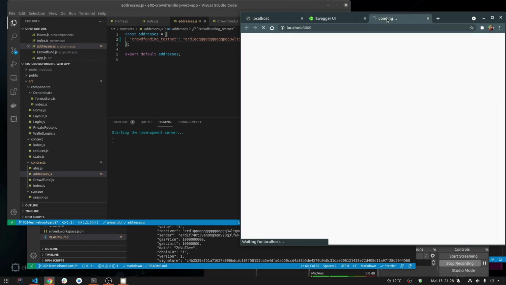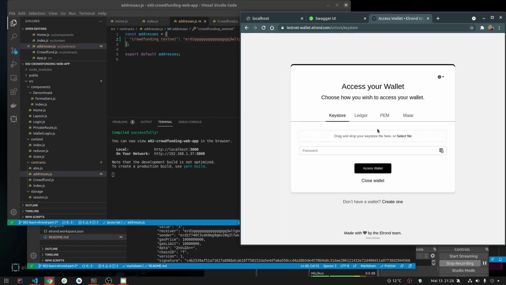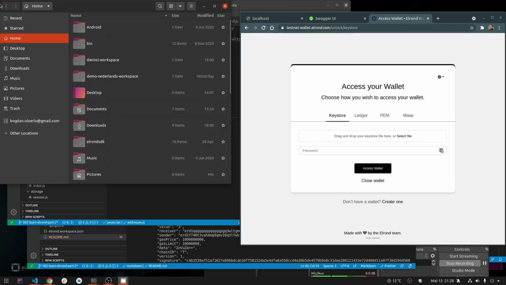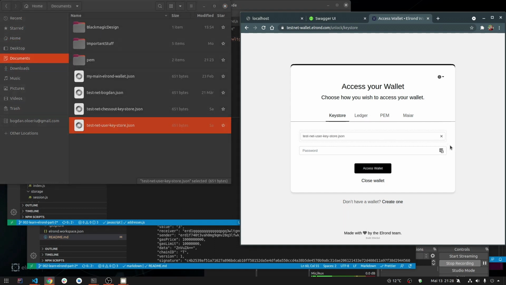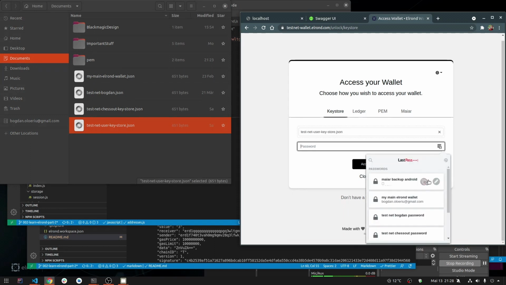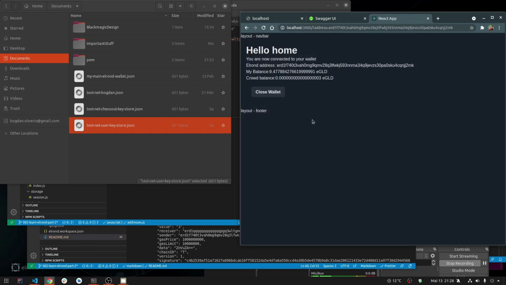So now the balance should be 3. Yeah, we just need to put 1,000 times the documents our wallet. And yes, alright, cool.